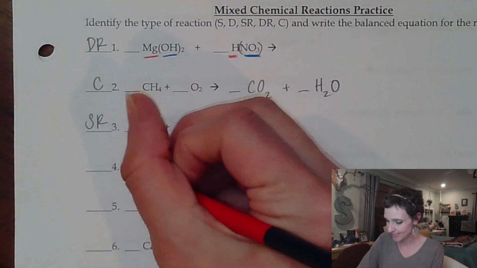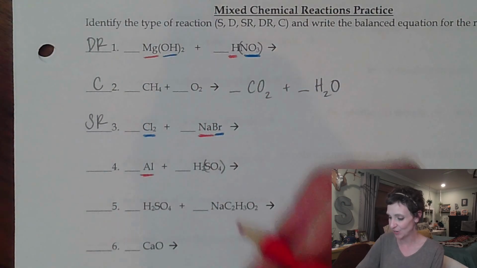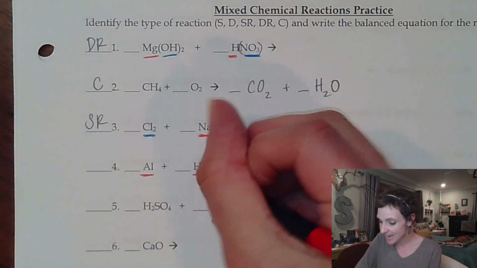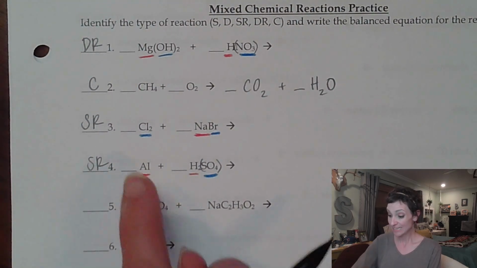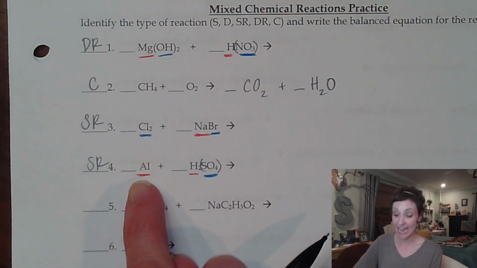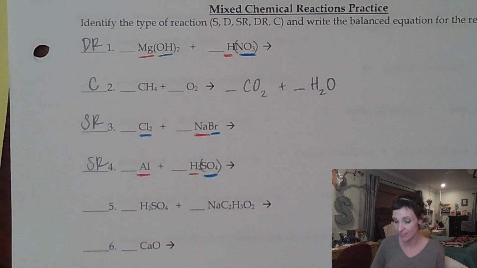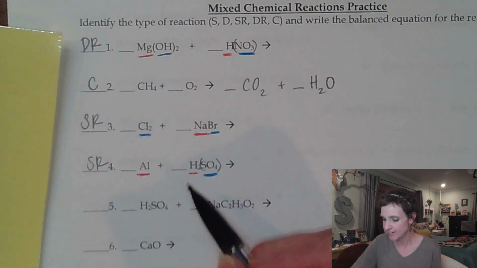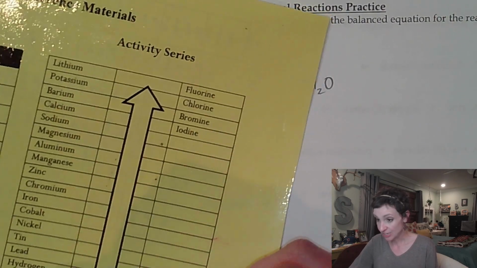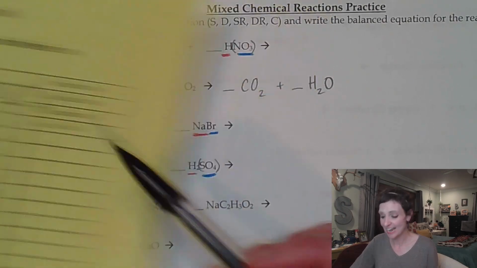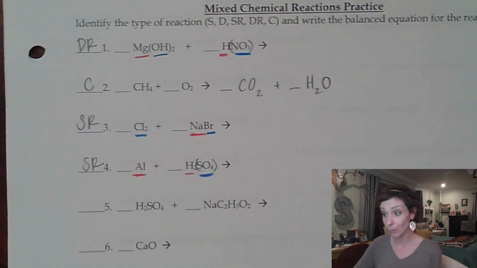Oh, I got a single person, and I got a couple between hydrogen and sulfate. This is sulfuric acid. So this is another single replacement reaction, right? Except this time my single person is a metal who is going to try to kick out the other cation, the hydrogen metal acting guy. So I would look at aluminum and hydrogen, which in this case, yes, aluminum is higher up, so aluminum will kick out hydrogen.